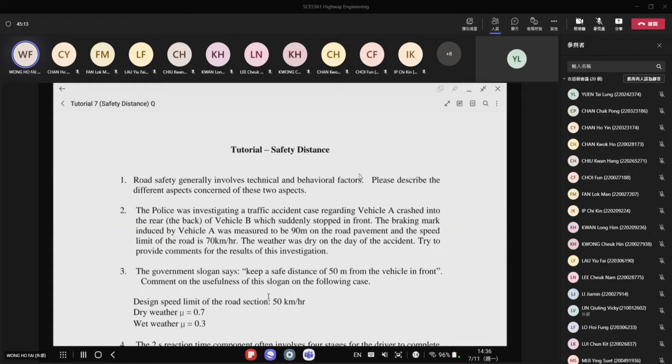For the technical aspect, it is about the highway design, the road furniture, and vehicle occupant protections like the safety belt, improved bumper design, and passenger side airbags, and vehicle accident avoidance, such as a safe braking system. For the behavioral aspect, it is about accident countermeasures and behavioral actions like keeping 2 seconds spacing between vehicles. So this type of question can appear in the test. Of course, in the test we only go up to chapter 6, so chapter 7 here will not be involved. Don't worry about it.